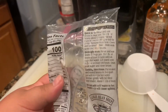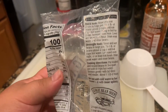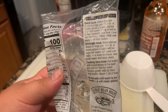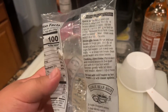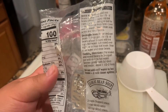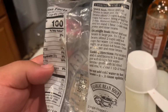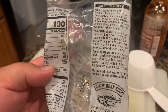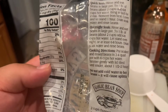So the overnight soak was to rinse and sort beans in a large pot. To 1 pound of beans, about 2 cups, add 6 to 8 cups of hot water. Let stand overnight or at least 6 to 8 hours. That's what I did. Drain soak water and rinse beans. Cooking instructions: put soaked and rinsed beans in a 3-4 quart pot with 6 cups of hot water. Simmer gently with lid. Oh, it's not cooked yet, so it's just a soak. Oh, okay. Put soaked and rinsed beans in a 3-4 quart pot with 6 cups of hot water. Simmer gently with lid tilted until tender, about 1.5 to 2 hours.